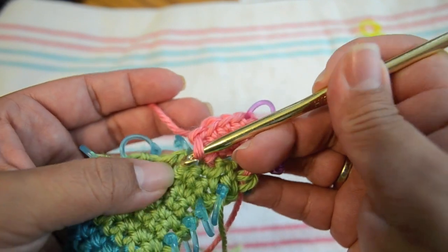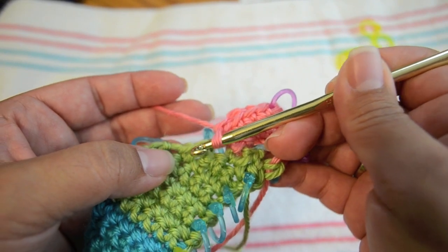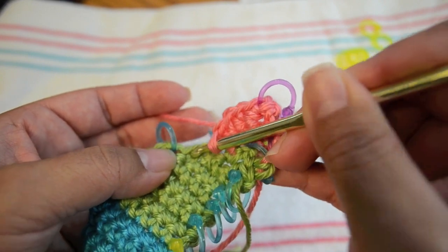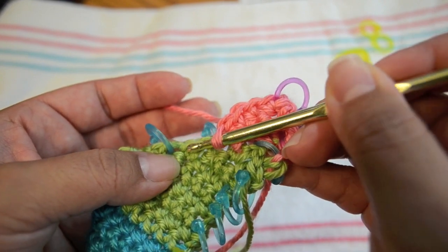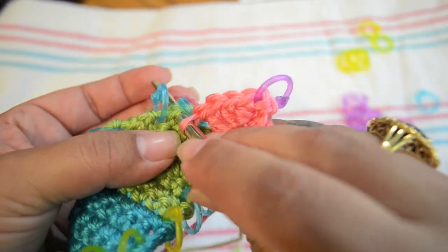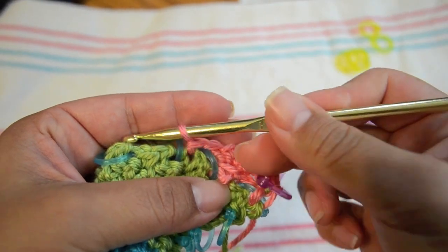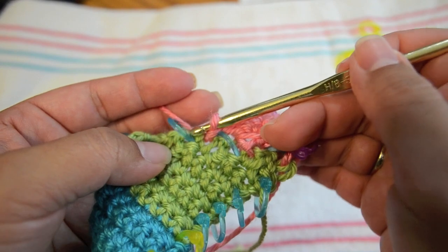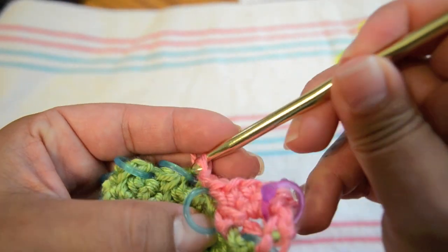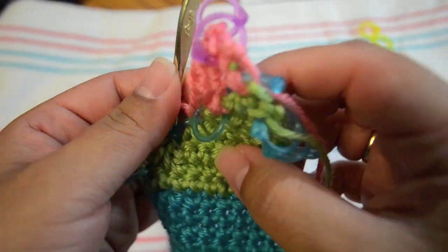So we're going to skip this one where the marker is, because we already worked that. And then we're going to go into this next spot right here, because this is going to be our next row. Insert your hook, yarn over, pull through, and go straight in for a slip stitch. Go where your marker is, insert your hook, yarn over, pull through, and go straight through for a slip stitch. And turn your work.